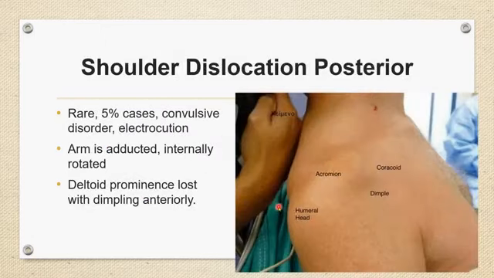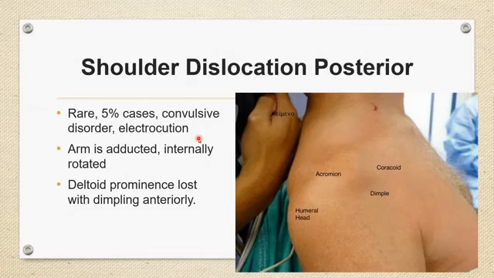Okay, this is all about anterior type of dislocation, and a few words about the posterior dislocation. I have already told you it is a rare type of dislocation. It occurs in only 5% of cases, and there are some predisposing conditions in posterior dislocation. First, the patient may have some convulsive disorder, as well as some history of electrocution injury. That is typical for a patient with shoulder dislocation. If you find a patient with posterior type of shoulder dislocation, you must take proper history whether the patient has a convulsive disorder or not.